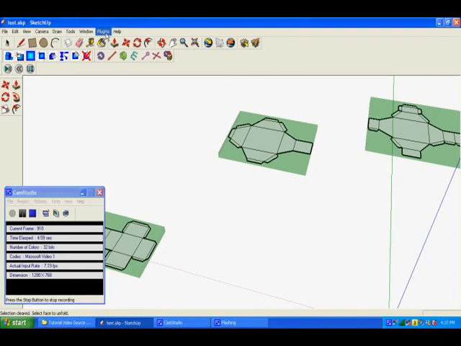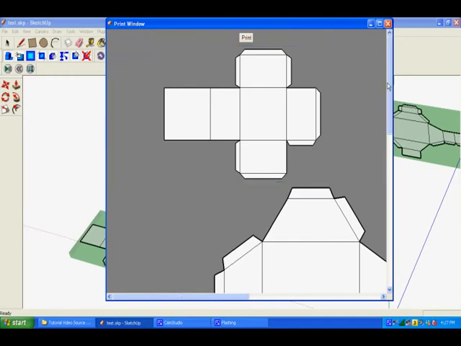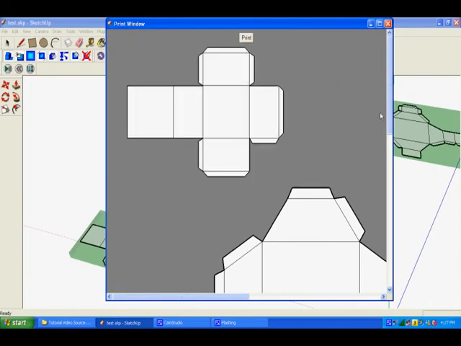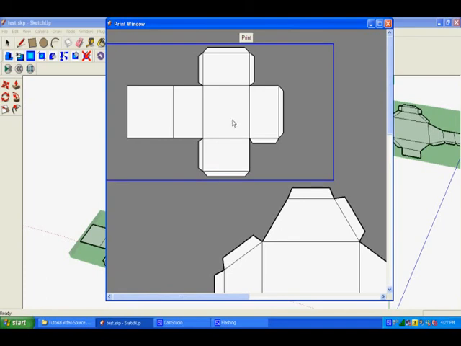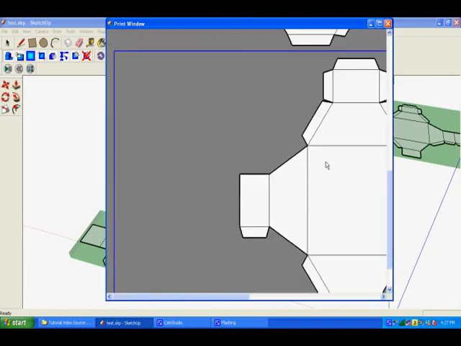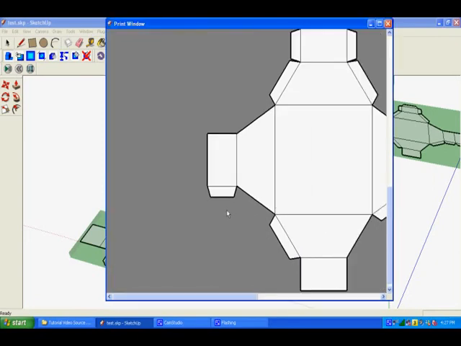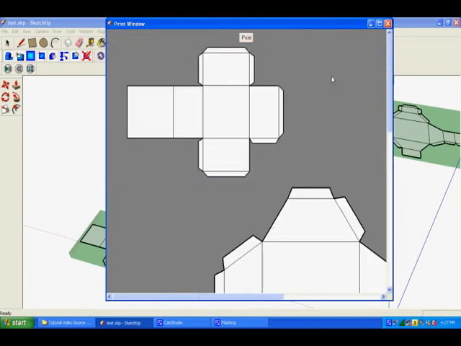So if we want to print these out, we go to Plugins, Print Window, and that'll pull up a print window for us, and it'll show us the different designs. We can move those designs around where we want to appear on the paper. And you can see the first piece here is the box for the top. Second piece here is the base. The third piece here is both the box and the base as one piece. So then when we're ready to print, we click on the print icon and go through, select which printer we want to print to, and click on the print button, and it should show up.